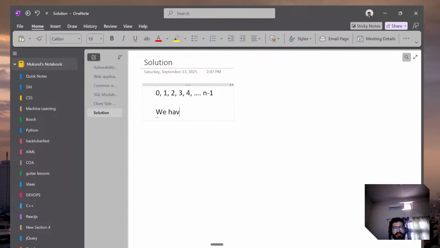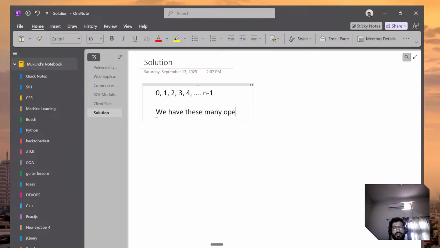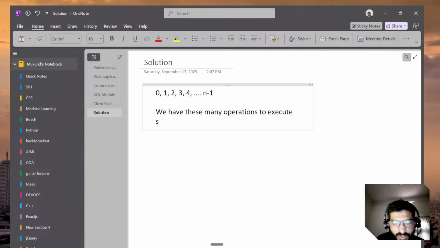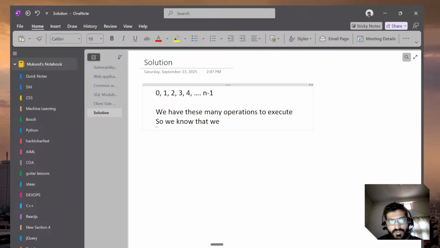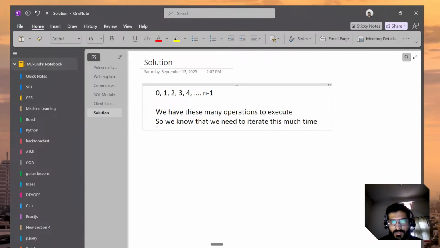We have this many operations to execute, so we need to iterate from 0 to n minus 1.